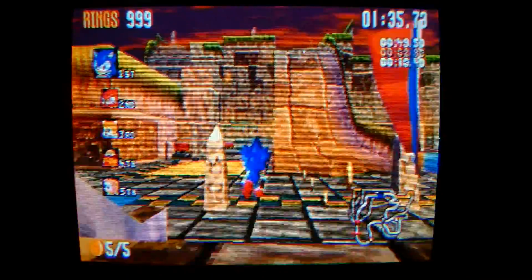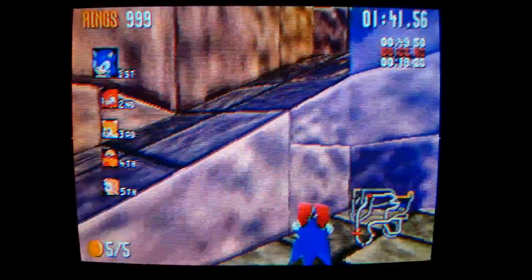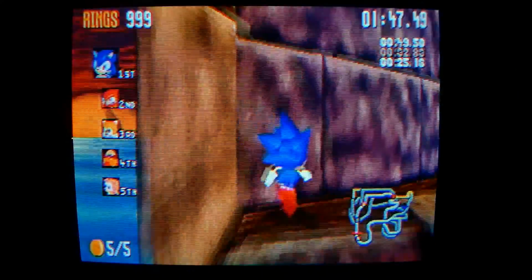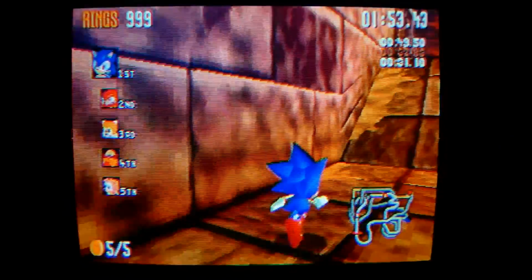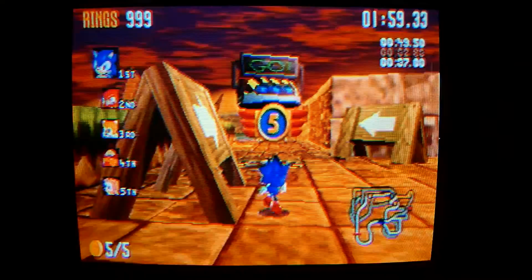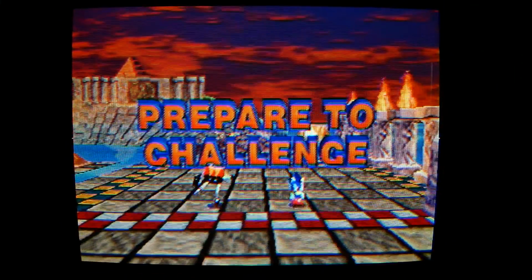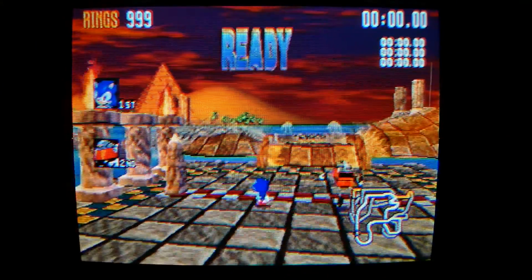And now this track is definitely one of the more confusing tracks in the game. And it's easy to get lost in this game, as you can see here. And it's not too friendly with Sonic the Hedgehog. And let's see if we can make it to the top here. Alright, so it looks like we made it to the end. And that looks like Dr. Robotnik. So we have to probably beat him somehow.